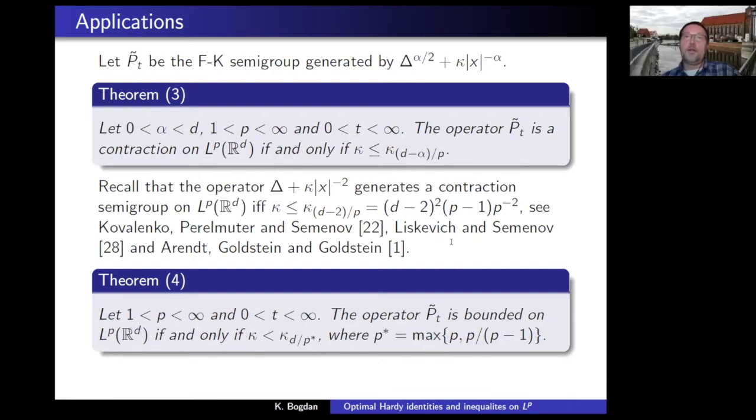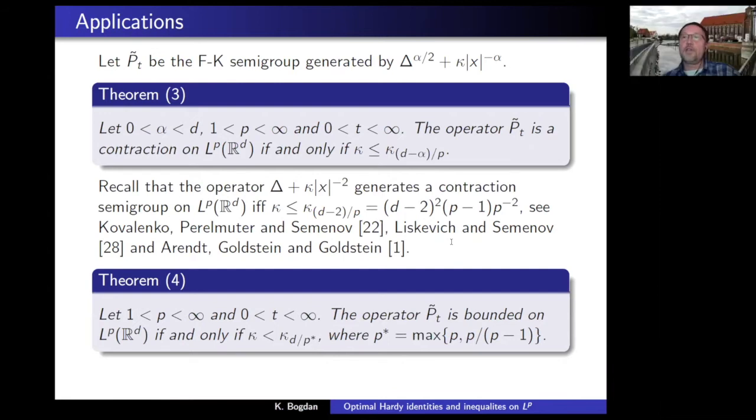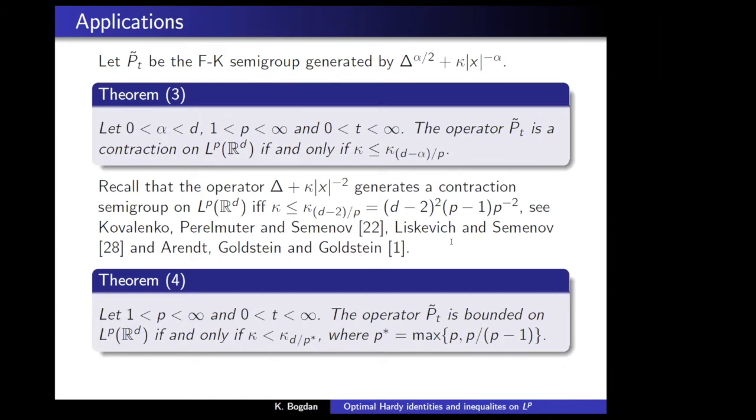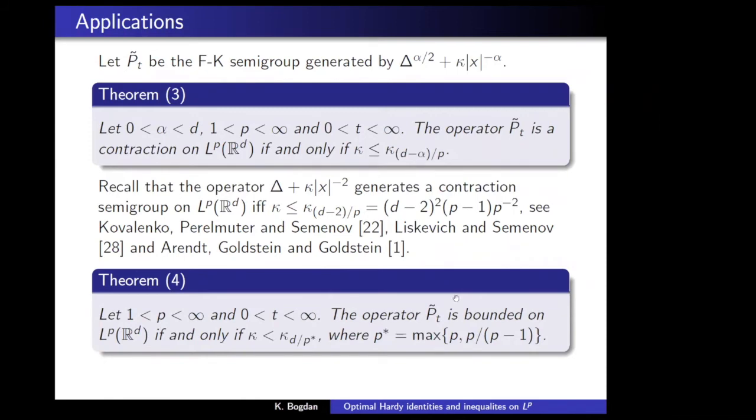If p is equal to 2, then p star is the same, yes? Yes, but the constants are different: d minus alpha and d divided by p. I understand your point. It should be the same, d minus alpha over p star, I believe, but let me check that. Maybe I just copied. It is less restrictive, and maybe I will have my recollection in a moment. Yeah, that's a good point.